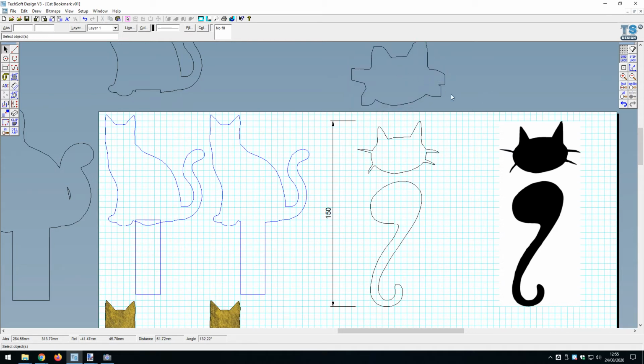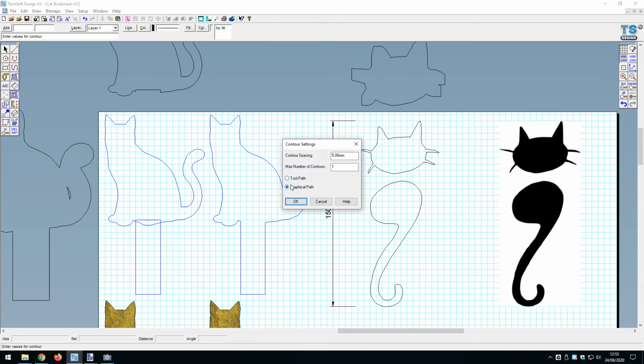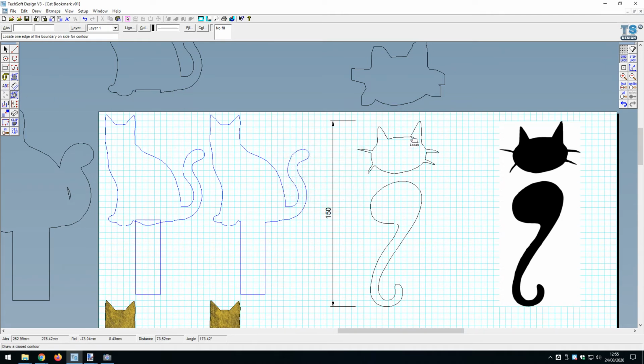I don't like the way that the whiskers are all gone blocky on the outside. Let me try another approach. Let me try toolpath contour. Ah, much, much nicer. You can see how the graphical contour's got this kind of angular corners, and the toolpath contour is nice and rounded. The toolpath contour is actually for milling and routing. I'm not going to go into any more detail there, but it's a type of computer numeric control machine that cuts out usually wood.